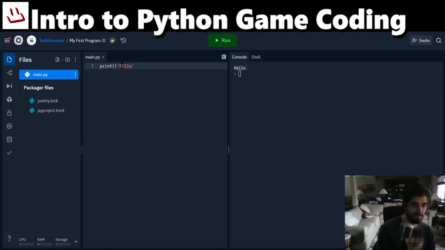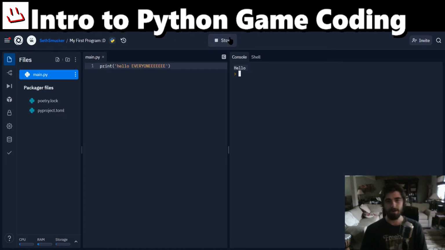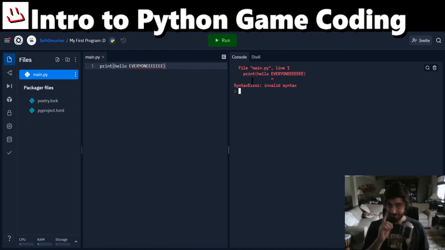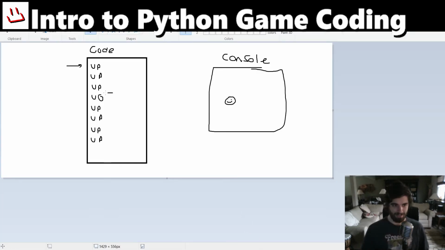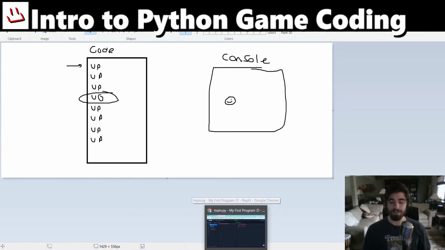So if I say hello, oops, that's outside of it, right? If I say hello everyone, right? And I hit run, it's going to print hello everyone, exactly how I typed it. Now, the astute among you may have noticed that I put these little tick marks. Okay? Watch what happens if I don't have these little tick marks. Ooh, we're getting some red squigglies, invalid syntax. Okay, here's an error, right? This is that second kind of error that I talked about. I've misspelled something. There's syntax we have to follow, right? It's like the grammar of programming.